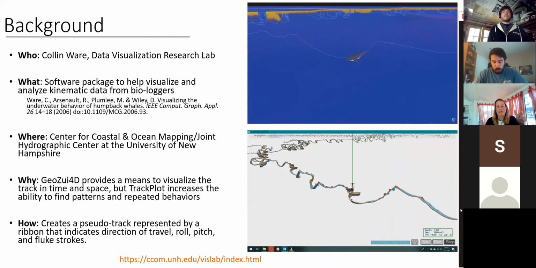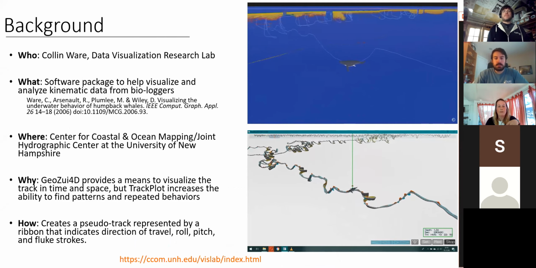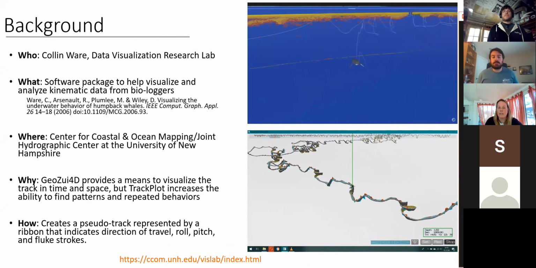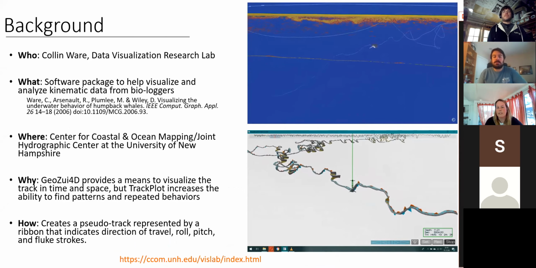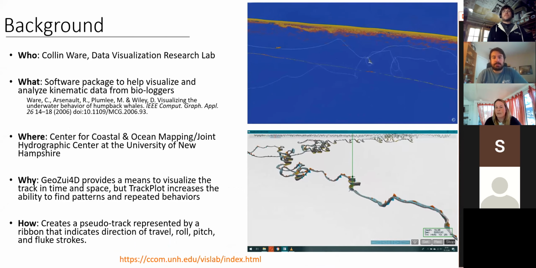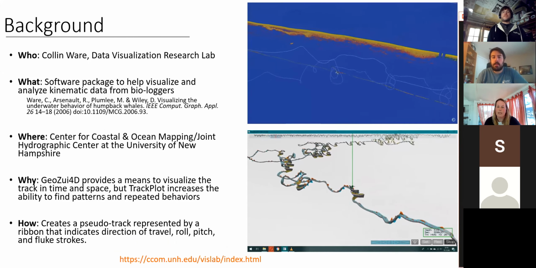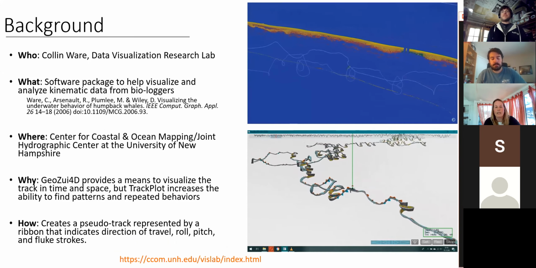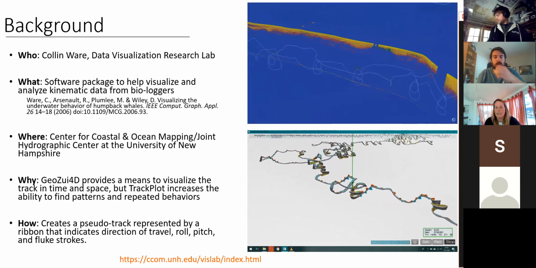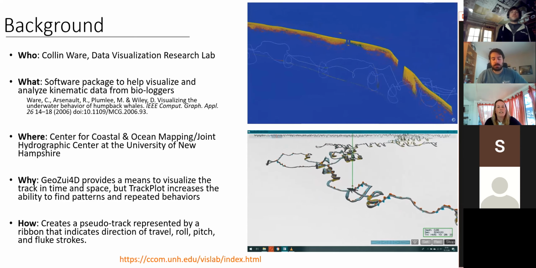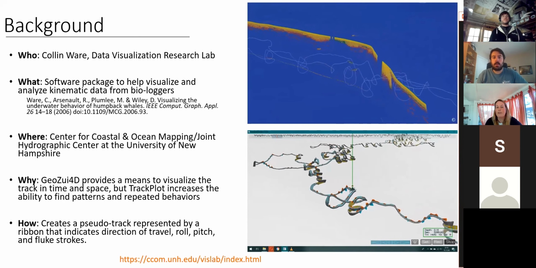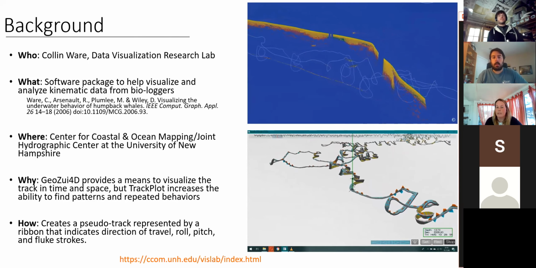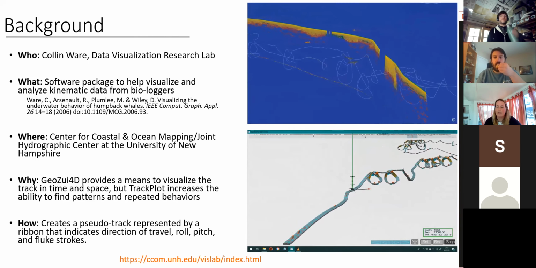If you look at the top video, that's one of their earlier programs called GeoZui. You can see it's a really cool method to visualize where the whales are in time and space. And you can put it with the prey data. And we also had the focal follow boats and the tag boats. But when you look at that, it really doesn't provide too much information about what the whales are doing. It shows you where they are in the water column.